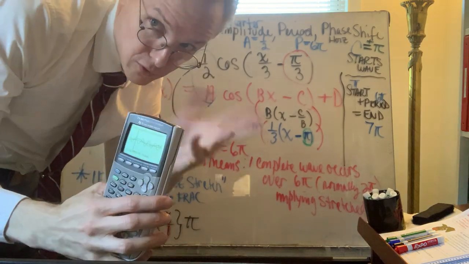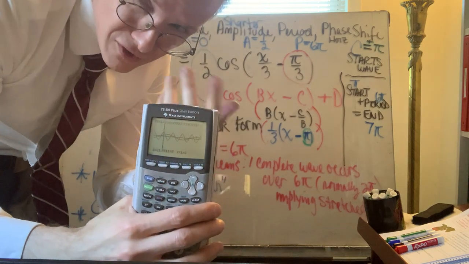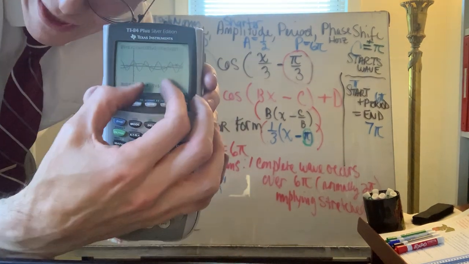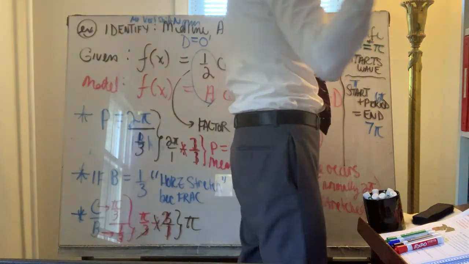Don't give up, all right? You can see, I run into trouble all the time. If your calculator gives you an error message, it isn't necessarily that you're doing something wrong, it just means that you need to change the scale, and it doesn't always do it automatically, at least not in the way that you would like.